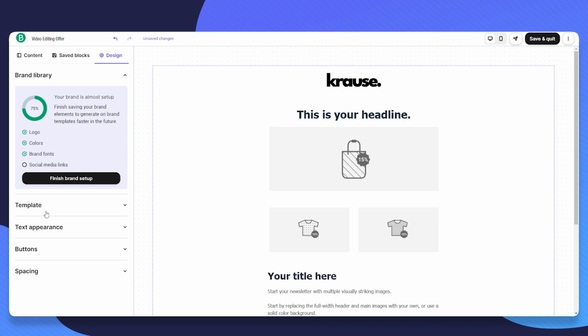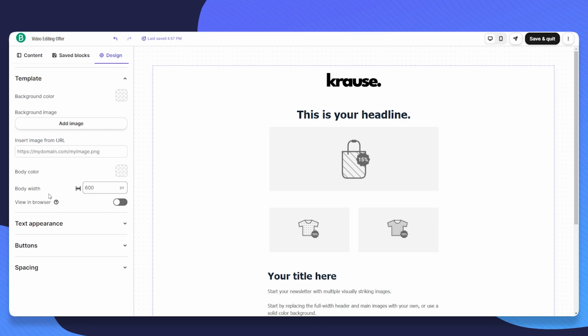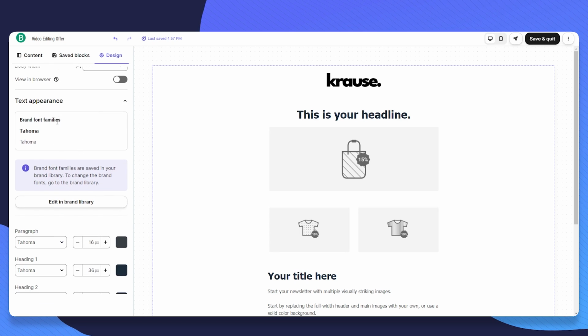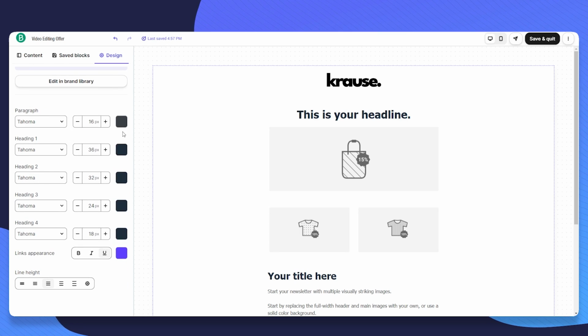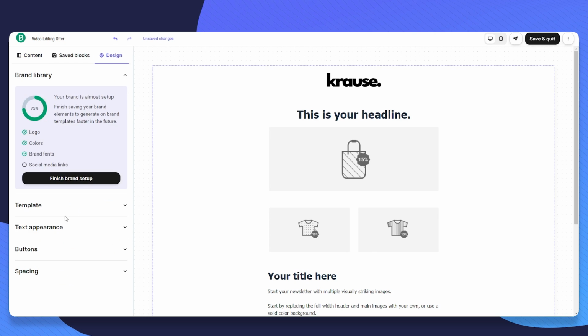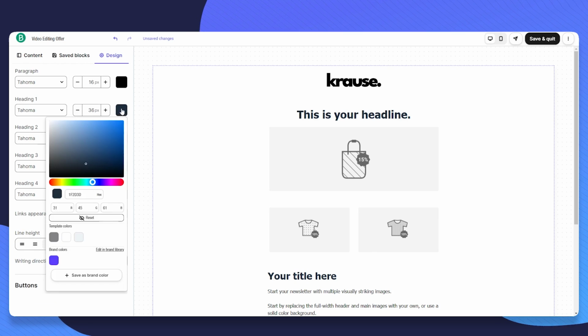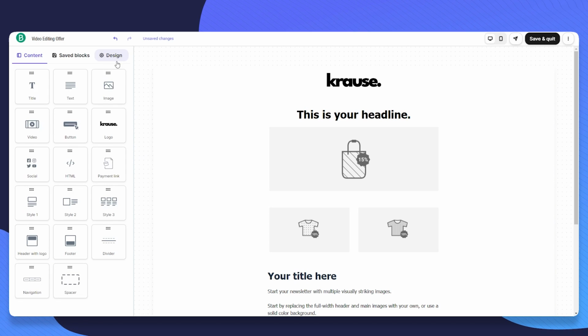Then we can also change things like background image, body color, as well as the overall text appearance in terms of color of these texts. So for example, I will actually change the color of the text to plain black, because I think that actually looks way better. I don't really like this kind of grayish text, which is the default. So I'm going to change all of the text designs to the normal black.